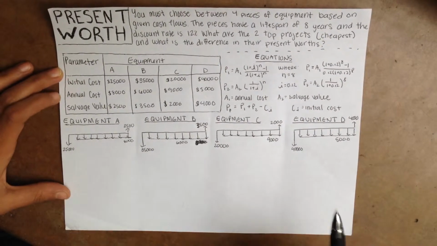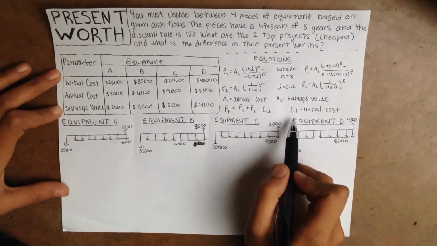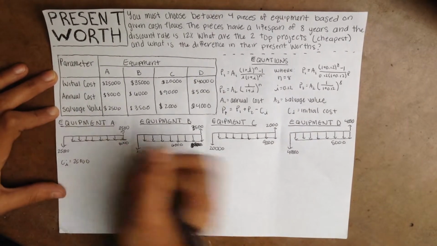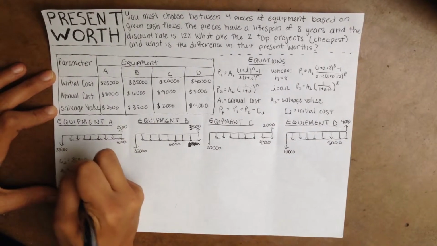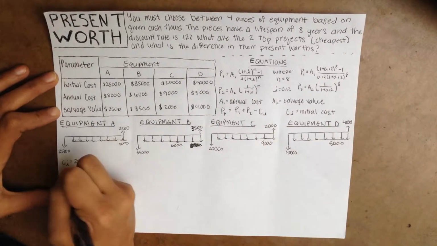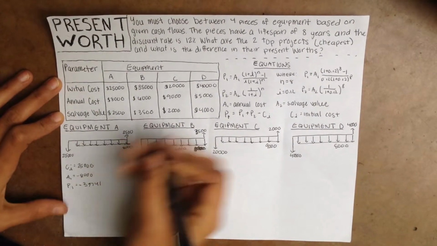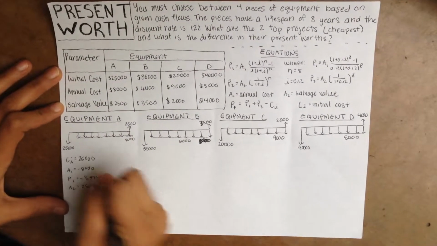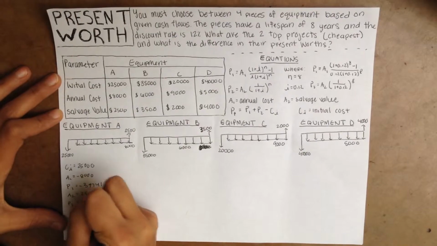When we're looking at our values here, we also have our initial cost, CI, which is $25,000. A1 is $8,000, and you want to make sure that this is negative $8,000 because it is a cost. You're paying for this. So we plug this into our P1 equation, and we get that P1 equals negative $39,741. Now A2 is our salvage value, and since we're getting paid this, it's positive, so it's $2,500. We plug this into our P2 equation, and we get P2 equals $1,010.